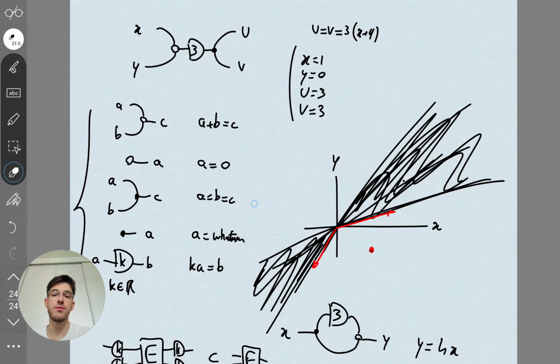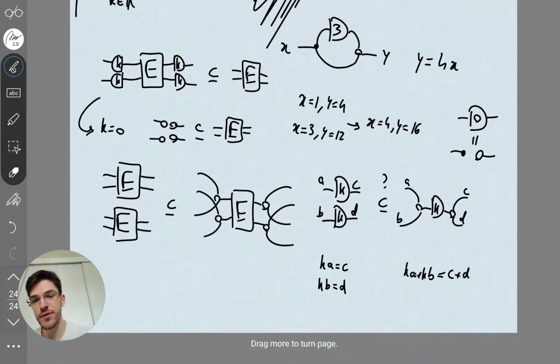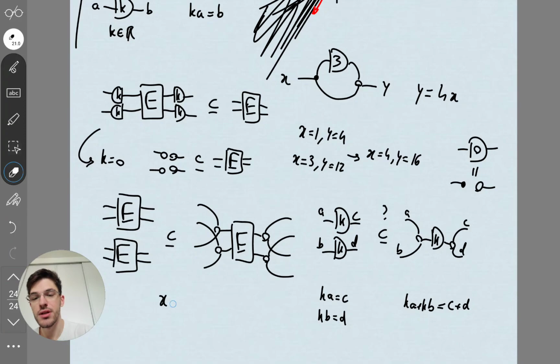And again, this is not true for all the things we can think about. If we take x equals 1, right? If I have two points that validate this, so I have x equals 1, x prime equals 1, then x plus x prime does not validate the equation. Okay.